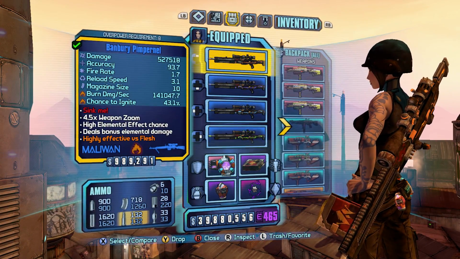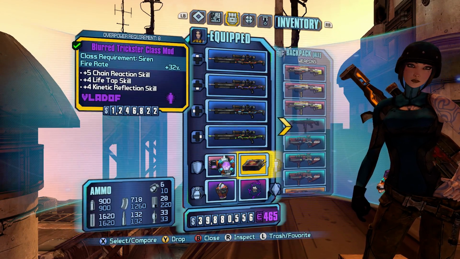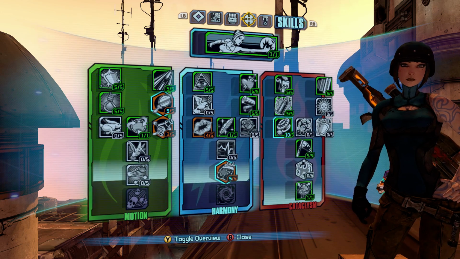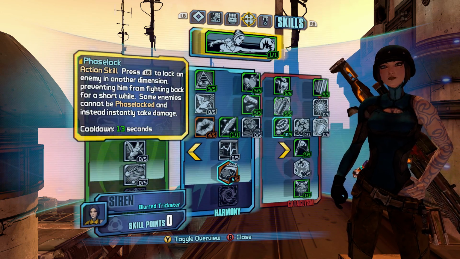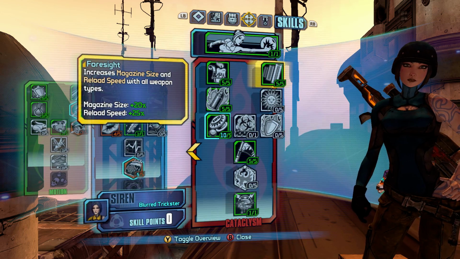My name's Luke, and I'm going to go ahead and share my OP8 Blurred Trickster Maya build with you guys. So I figured the first thing we should go over is why I chose all the skills that I chose. We're going to start over here in the Cataclysm tree. This one's the easiest to explain.